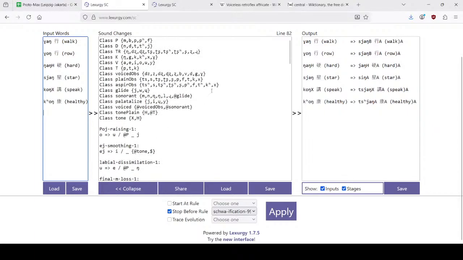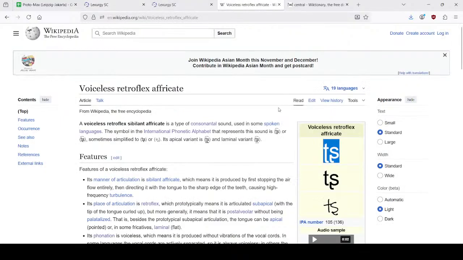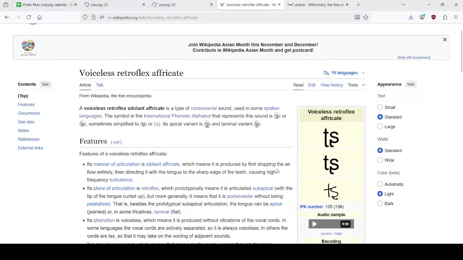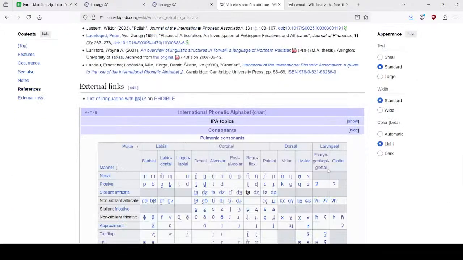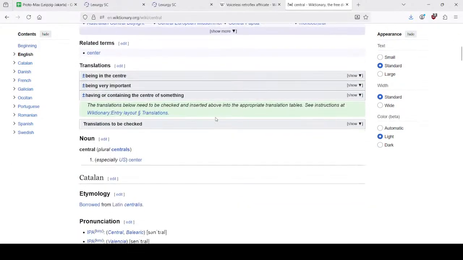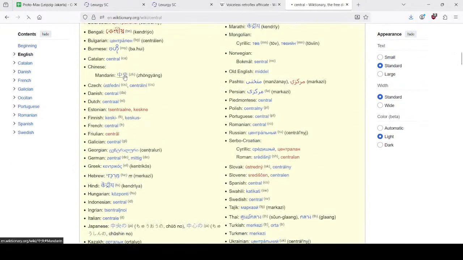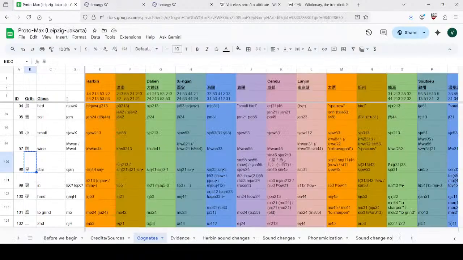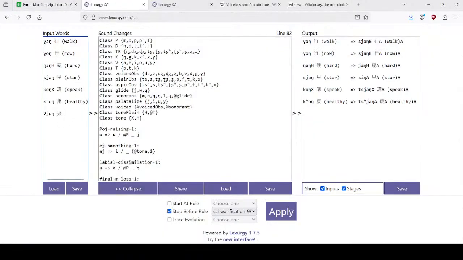Where do I have glottal stop? I do not have one. So let's grab a glottal stop here. So Yang would be, just off the top of my head, Yong, and then let's grab the character just for me, and then central.